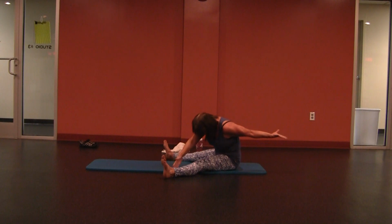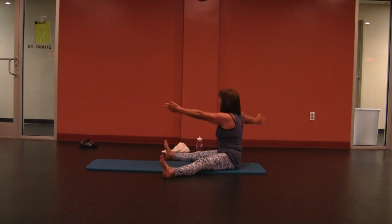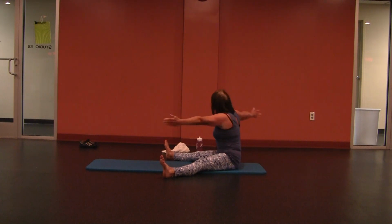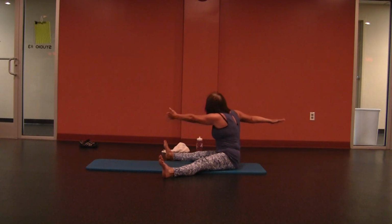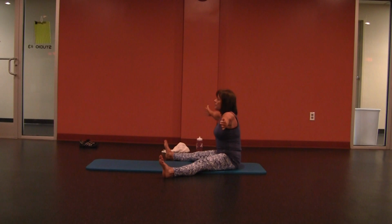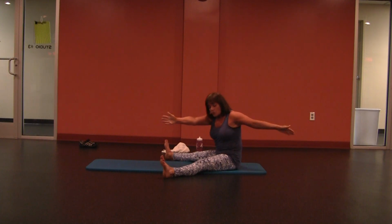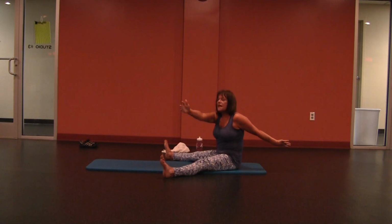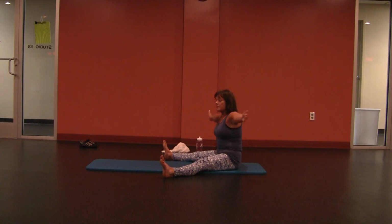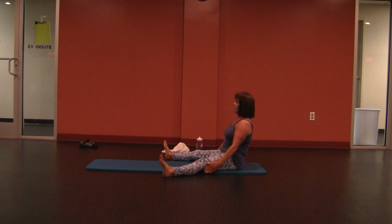Rotate, flip, flex, stack, back to center. Rotate, flip, flex, stack, back to center. Rotate, flip, flex, stack, and back to center. Good job.